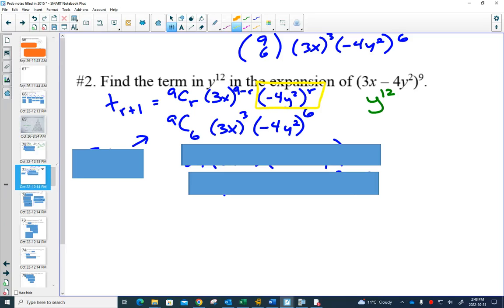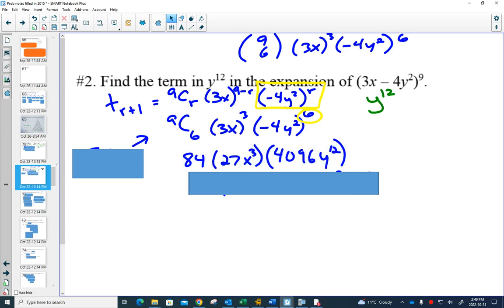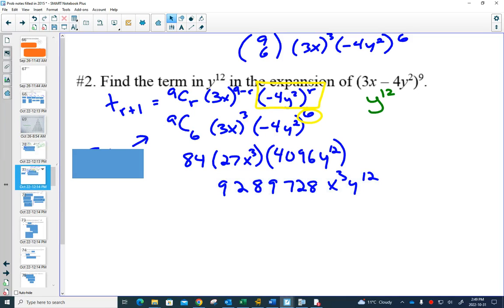And we have a y squared to the power of r. It's pretty obvious that r has to be 6 to get a y to the 12. So some of them are this easy. You just look at them, and I think there was one on your lab just a little while ago, and you could figure out, oh, it has to be 6. And then once you have that as 6, it's just a matter of putting those numbers in, multiplying them out, and there's the term that has a y to the 12. It also has an x cubed, but that doesn't matter.